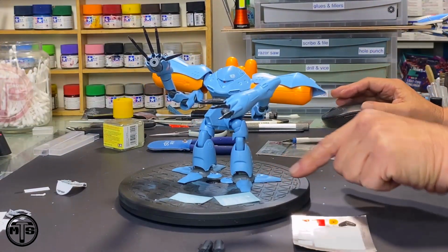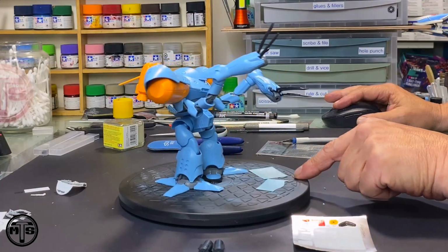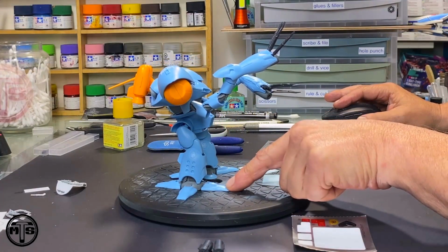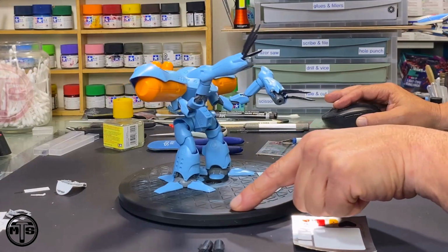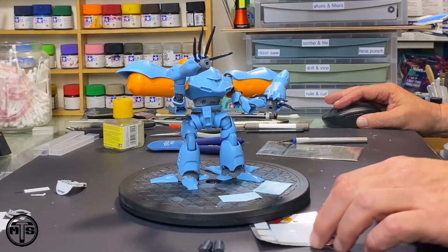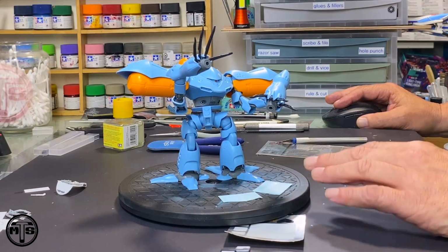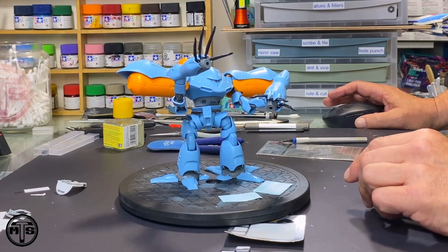So I think I'll get these last decals on and a matte coat, and then I think we'll come back and take a look at making a base for it, and pairing him up with the Unicorn Nemo, and get something kind of going and push on with the Wandwort.